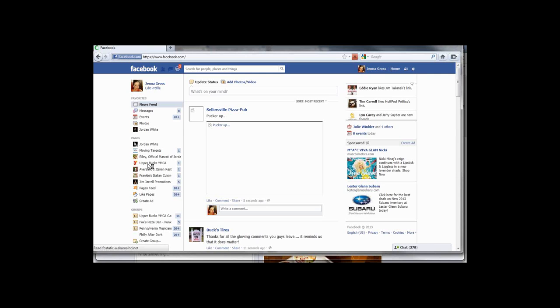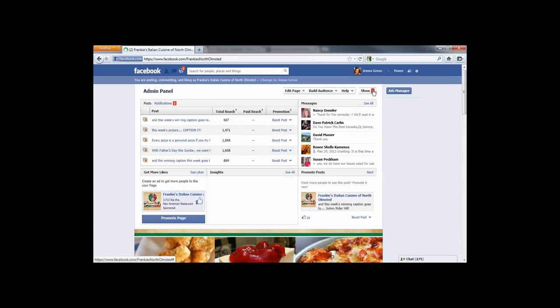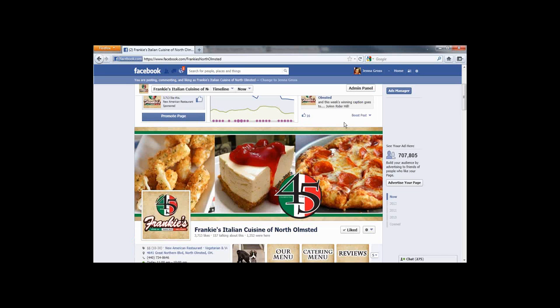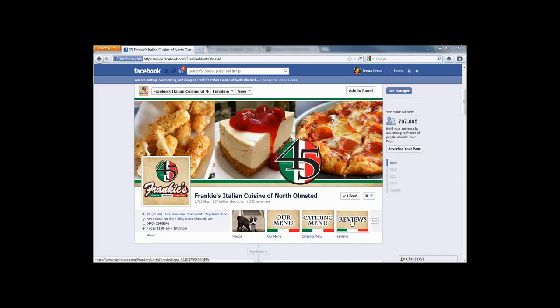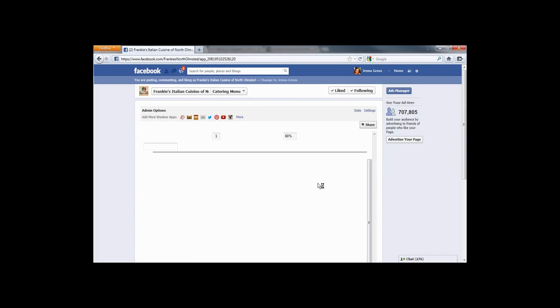Okay, so this is one of our clients' pages. And you can see we have a bunch of different buttons: menu, catering, reviews, Twitter, email, Instagram feed, different things like that. So you can pretty much do anything that you want. If we go to his catering menu, just by clicking on the button, it's a little slow to load sometimes, and is a little outdated. You can see right here we just have his whole catering menu, and this is just a PDF that he has linked on his website.